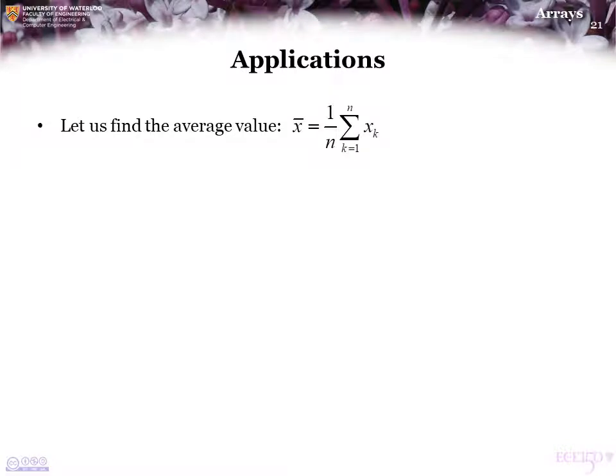Now, suppose we were calculating the average value of n entries. In secondary school, you would have labeled these entries as x1 through xn, and the average value of n values is just the sum of those n values, all divided by n. We, however, are now storing those entries in an array in C++, and so these entries do not go from 1 to n, but rather from 0 to n minus 1.